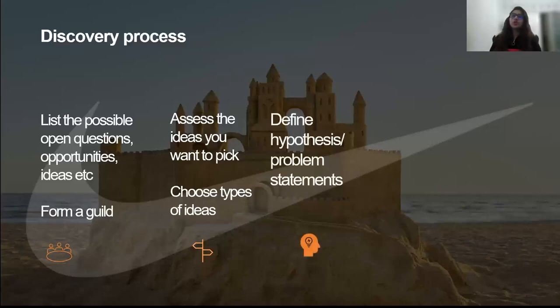Once you have that, you're going to define the hypothesis or the problem statements that you're going to solve. This is very crucial because at this point you've already picked your ideas, you know what value they'll bring, and you're just stating what you expect from A to B. If you have a group of team members for the same idea, you could have two to three different hypotheses to set and test. It's something exciting to do as a group — you'll find there are so many perceptions for the same idea.